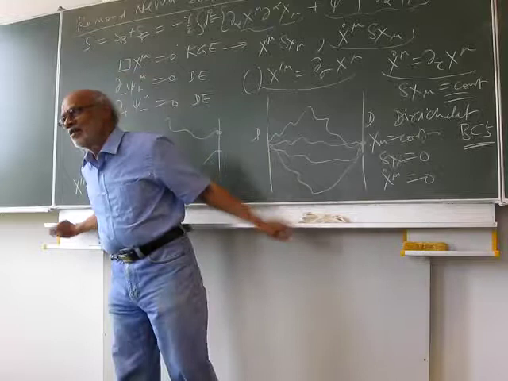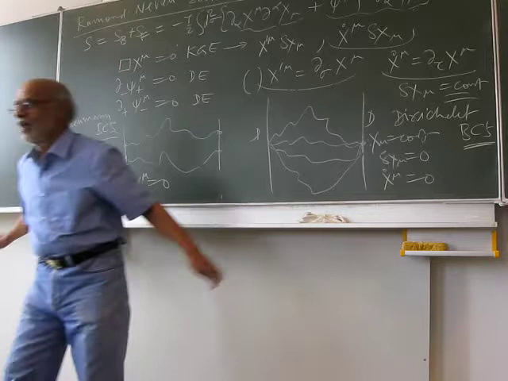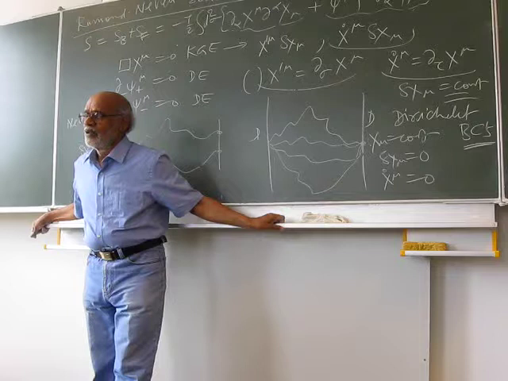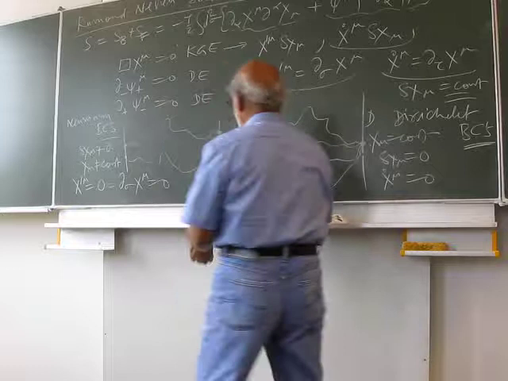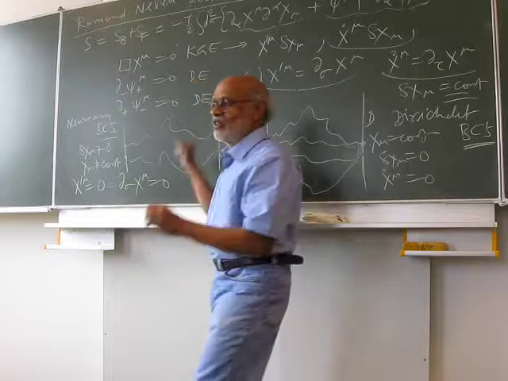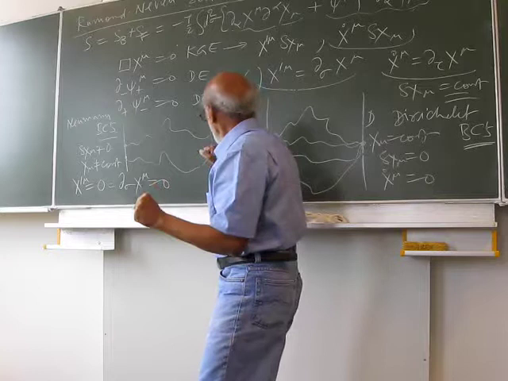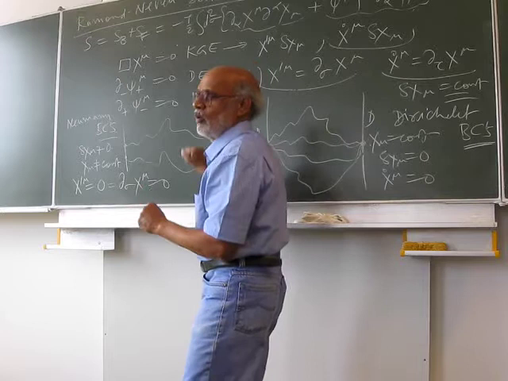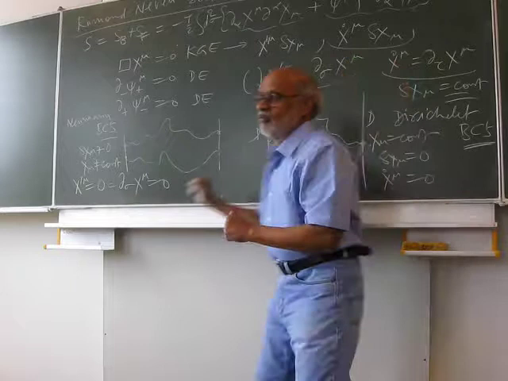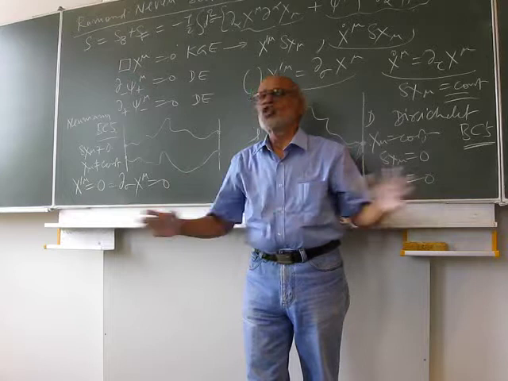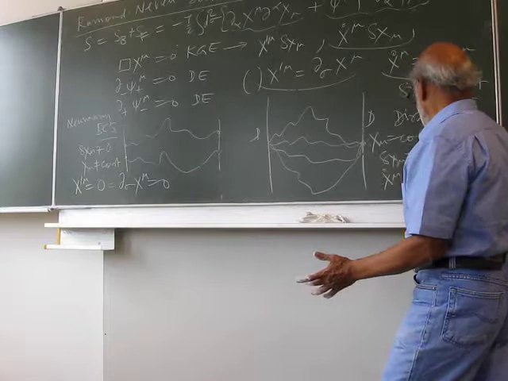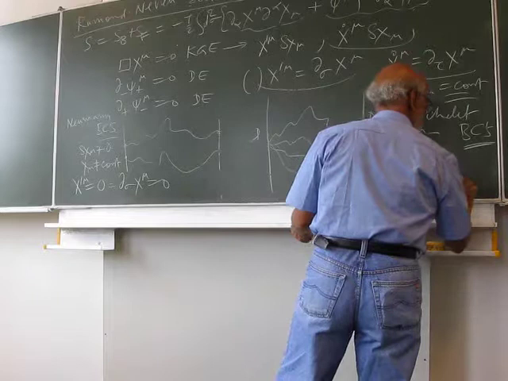Is this fine? Yes. I was thinking, but the endpoints are moving. So sigma is constant. No, you only try to think like this: whether I am holding the end of the string or not. Here I am not holding, so the end can also move around. It can go up or down, or it can move around in space. Here the end is not allowed to move around. It has to remain fixed at the same point. So f mu does not change, and if it does not change, its time derivative, delta of f mu, is 0.